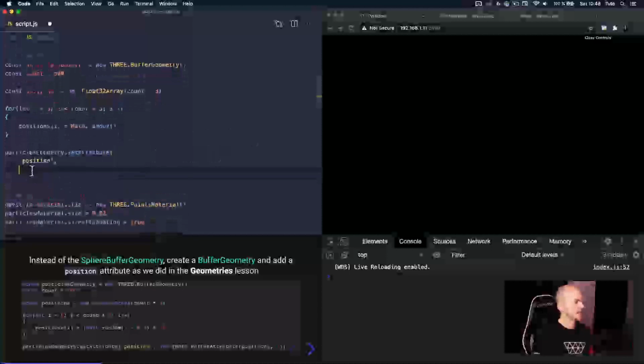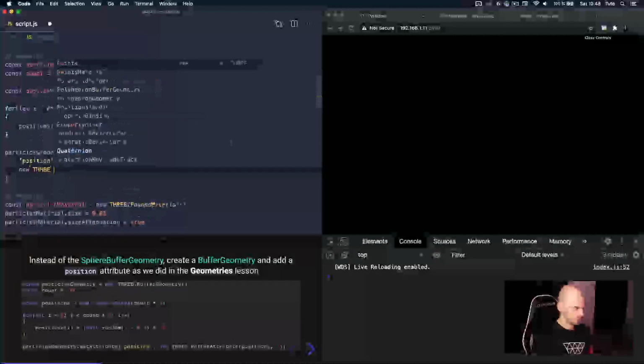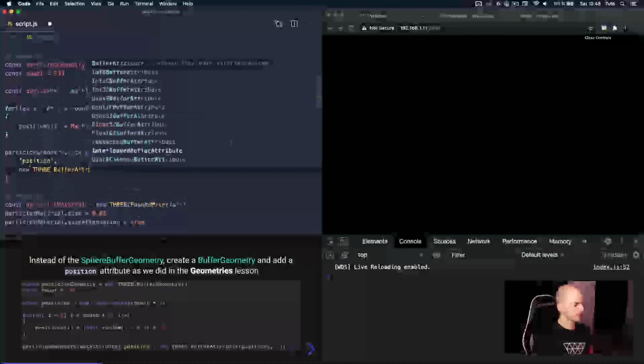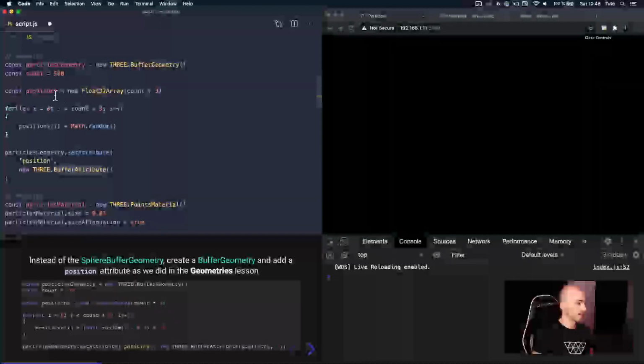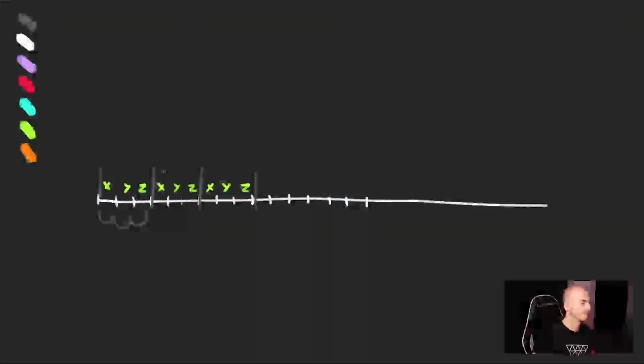And then we pass not directly the Float32Array. We have to create a buffer attribute. So it's going to be new THREE.BufferAttribute. The parameters of the buffer attribute are the array, so it's going to be positions, with an S, and then 3. Why 3? Because we need to say that we need 1, 2, 3 values for one vertex.